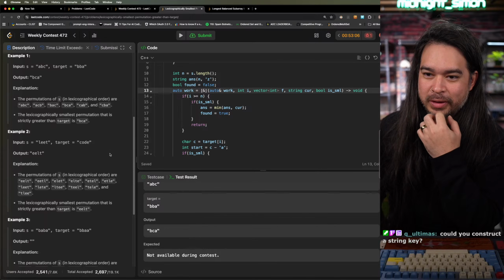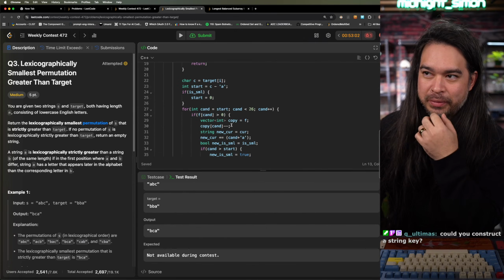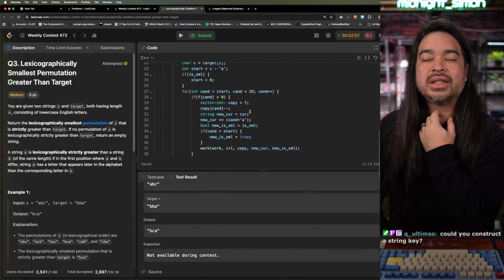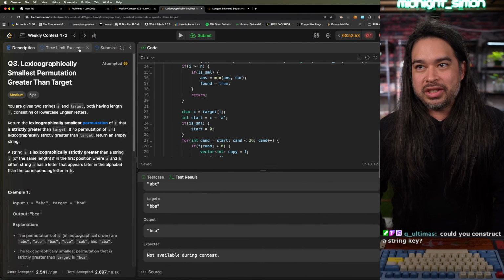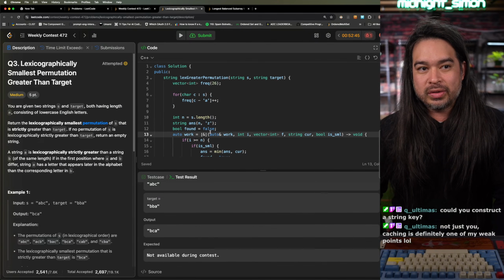This is where my knowledge starts to break down. After I do the brute force, how do I optimize it? Maybe, I mean, it didn't get very far. Not very far at all. So it's super slow.